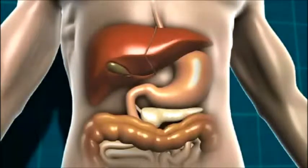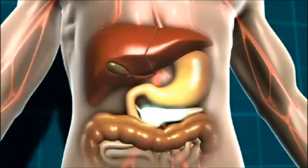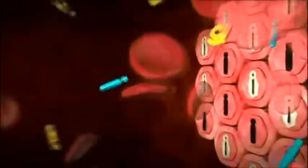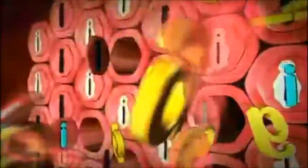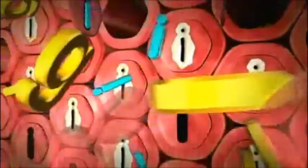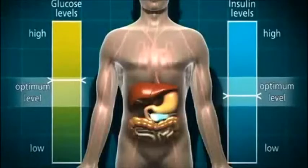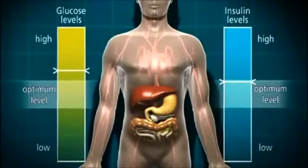So in type 2 diabetes, the carbohydrate containing food is broken down into glucose in the stomach and digestive system as normal. That glucose then moves into the bloodstream. The pancreas starts to produce insulin, which moves with the glucose through the bloodstream to all the body cells which need glucose for energy. However, the glucose can't always get into the cells because the locks to the cell doors have become furred up with fat deposits. That means that the insulin can't open the cell doors properly. So the level of glucose in the blood continues to rise. In response to this, the pancreas produces even more insulin.